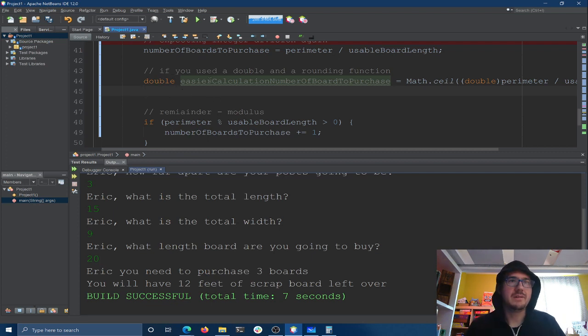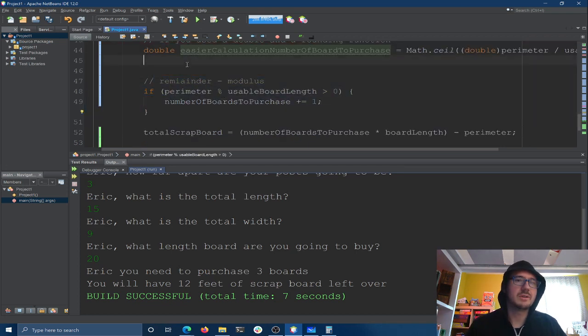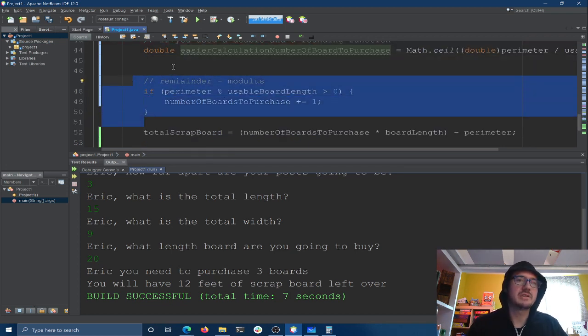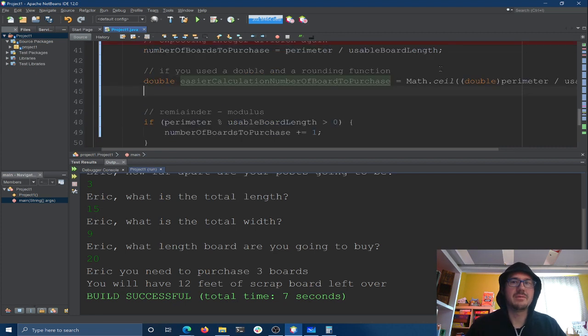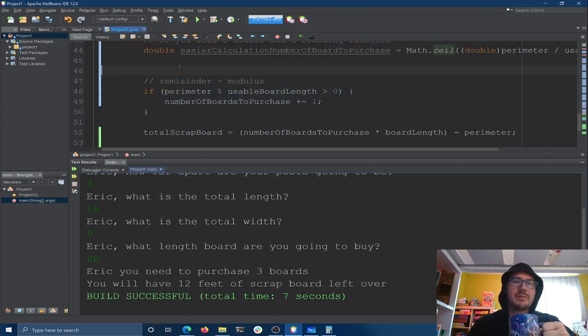So did anybody find math.ceil? Did you do some Googling for rounding up? Or did anyone go the modulus route? I encourage people to go to the modulus route just because it's a chance to use it, and I don't think we talked about rounding up. So this one wasn't tricky, but I thought it'd be fun to use the modulus operator.